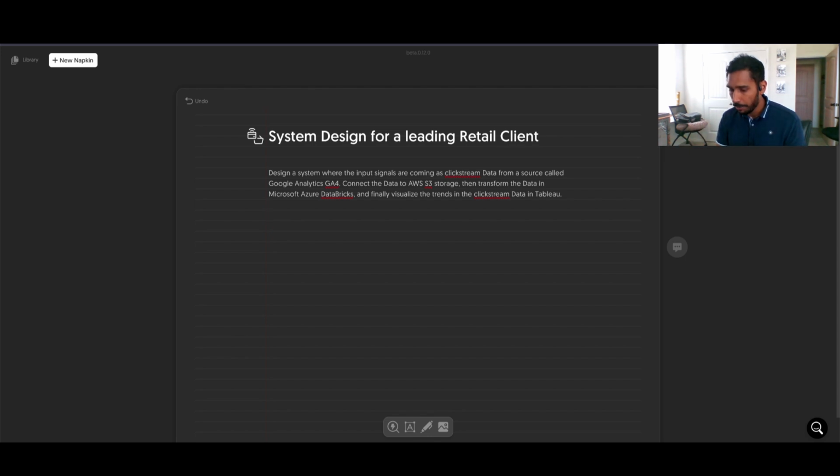So we have three major components, which is the clickstream data. It's coming from a source. You can connect that using an API, most likely if it's a batch process. Some of the clarifying questions, I'm going to come to that. Connecting the clickstream data to AWS S3, that's the high-level design. And then you are going to transform data using Azure Databricks. It could be because of data governance aspects, security and compliance. And then you're eventually going to visualize the data and share it with your stakeholders using this data visualization platform, right?